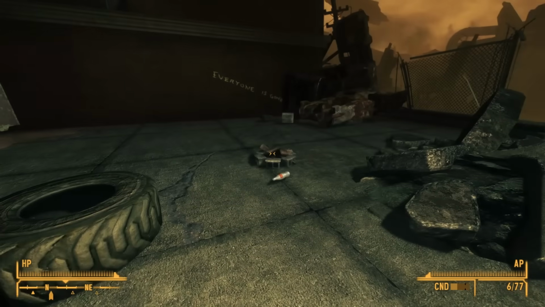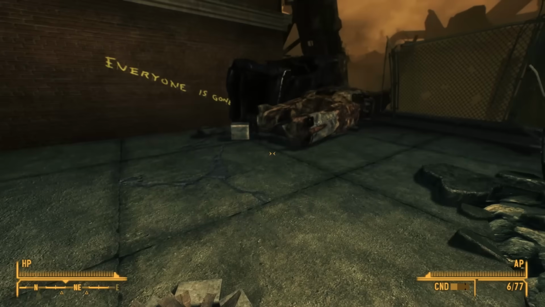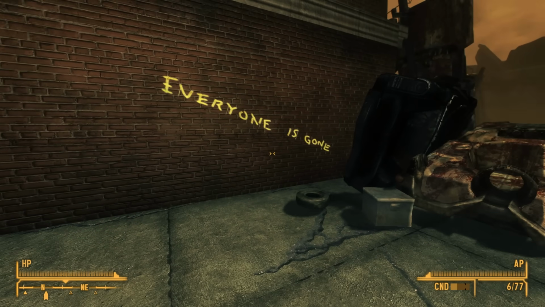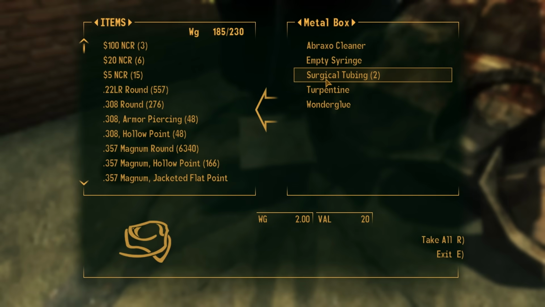Here we find a small ledge to the north. Sneaking on up, we see a small campfire here, and on a brick wall we find the words, "Everyone is gone." Was that done by Ulysses? Well, it must have been. Who else would have spray painted that?